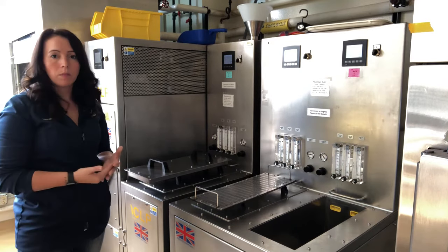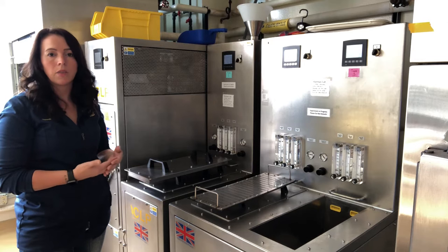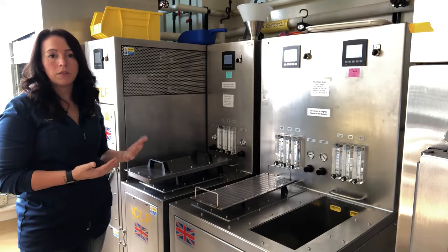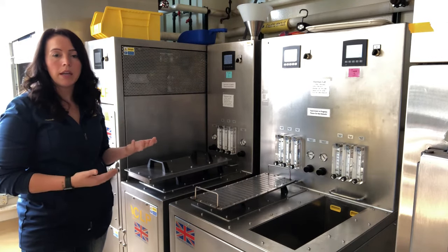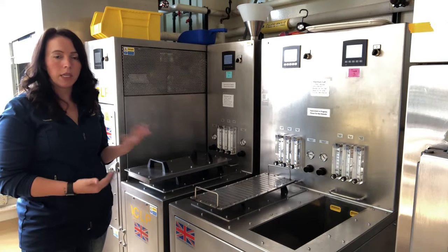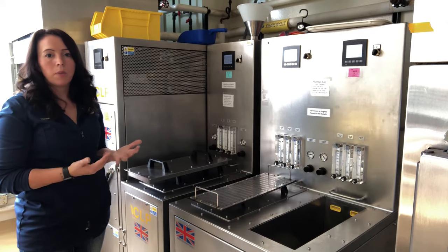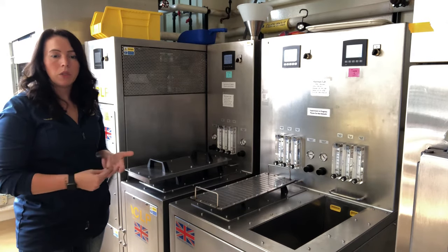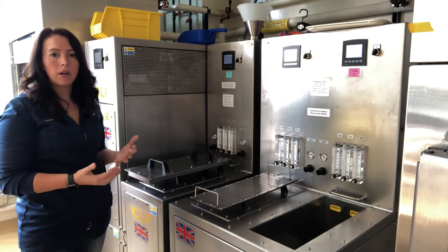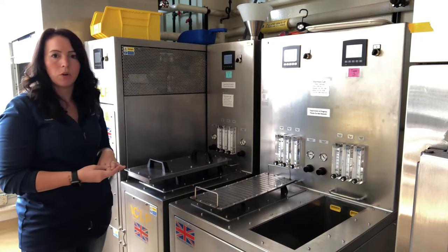But now we're getting into brewing and playing around a lot more with what types of malt we're able to make. This kiln, beyond just doing a certain temperature for a certain time and then kicking to the next phase, can also control based on differentials below and above the bed — either a temperature differential or a moisture differential — and kick to next phases. That's made it possible for us to make lager malts, Viennas, Munichs, and caramels. A lot of really good control and variation that we're able to get out of this kiln.